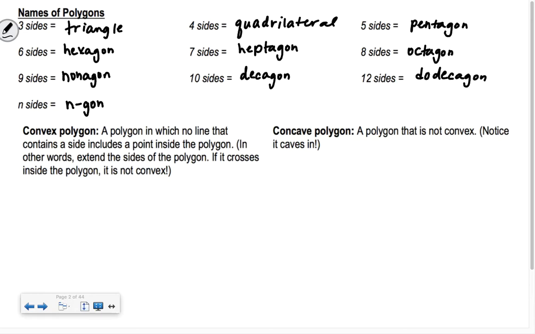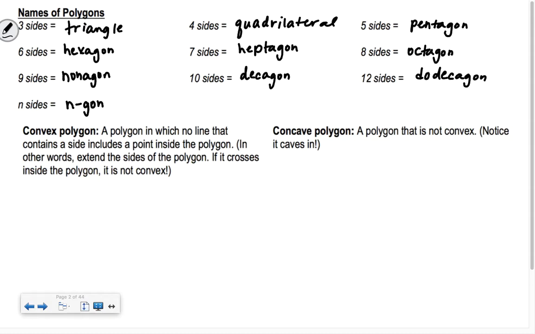Trivia question. Do you guys know why September, you would think it's the 7th month, it's the 9th. October, you would think it's the 8th, it's the 10th. November, you would think it's the 9th, right? With the nonagon, November, but it's the 11th. So why are we all messed up there? Why is December our 12th month instead of the 10th month? No one knows this trivia question? All right, so the Roman calendar only had 10 months, and then Julius Caesar and Augustus Caesar decided that they were so important that they needed months named after them, July and August, so they got snuck in there and it messed up all of our stems.